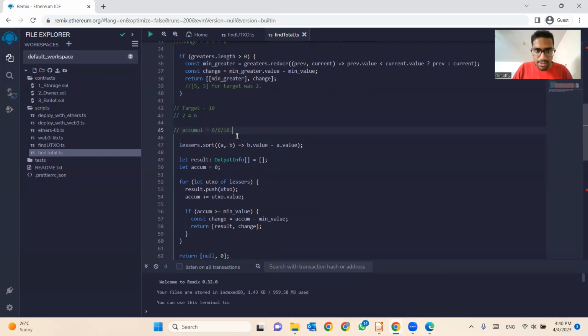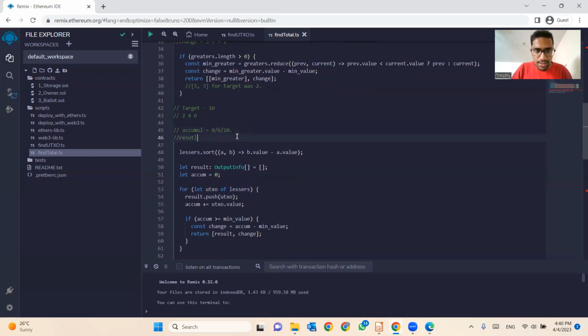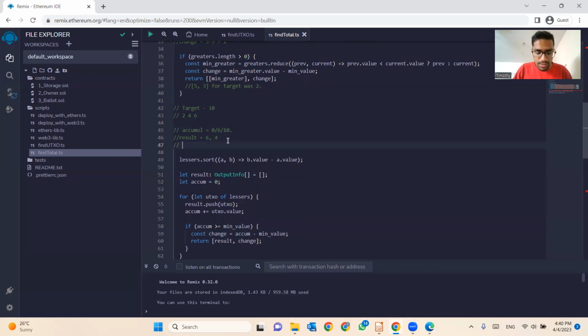So what is the result? Result has 6 and it has 4. Then const change is equal to accumulate minus minimum value. Accumulate last was 10, minus minimum value, that was 10. So change is 0.